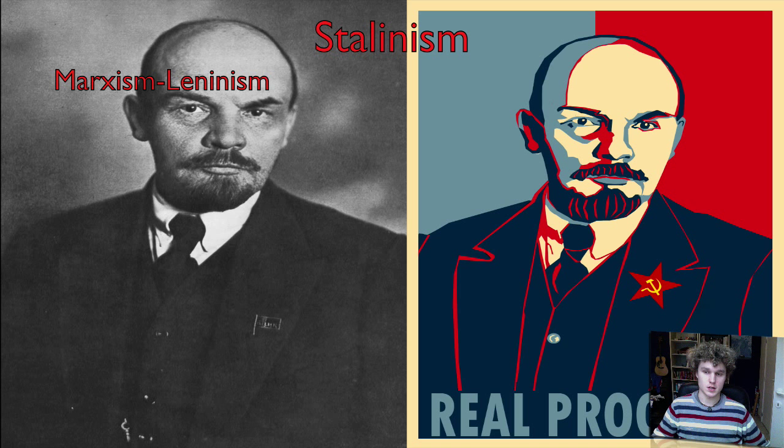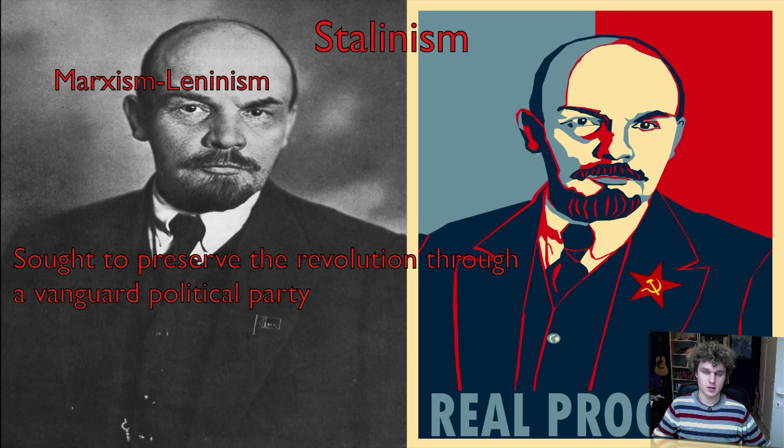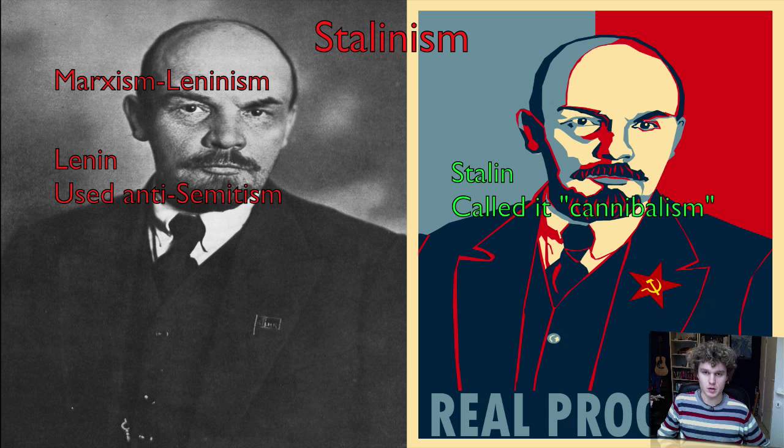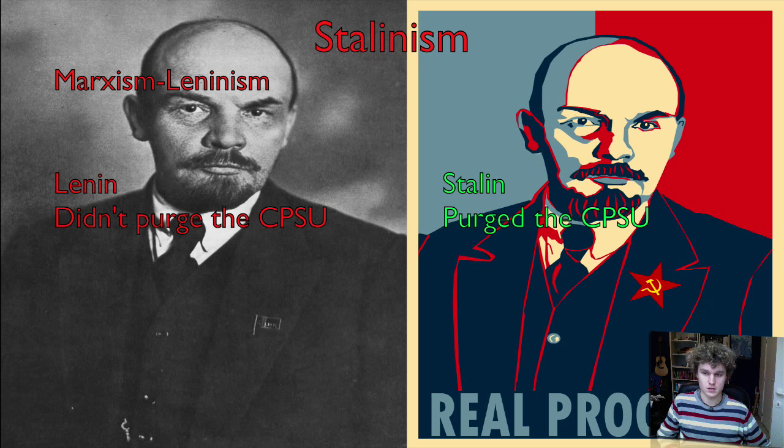Now, Lenin's ideology, Marxism-Leninism, wanted to preserve the revolution through the vanguard party, which was very different from Stalinism, which wanted to essentially just industrialize and seek state power. Since Lenin wasn't in power for very long, it's hard to compare their policies, but Lenin used anti-Semitism to deflect blame for Bolshevik actions, whereas Stalin called anti-Semitism cannibalism. Stalin purged the CPSU, which Lenin did not, CPSU being the Communist Party of the Soviet Union.